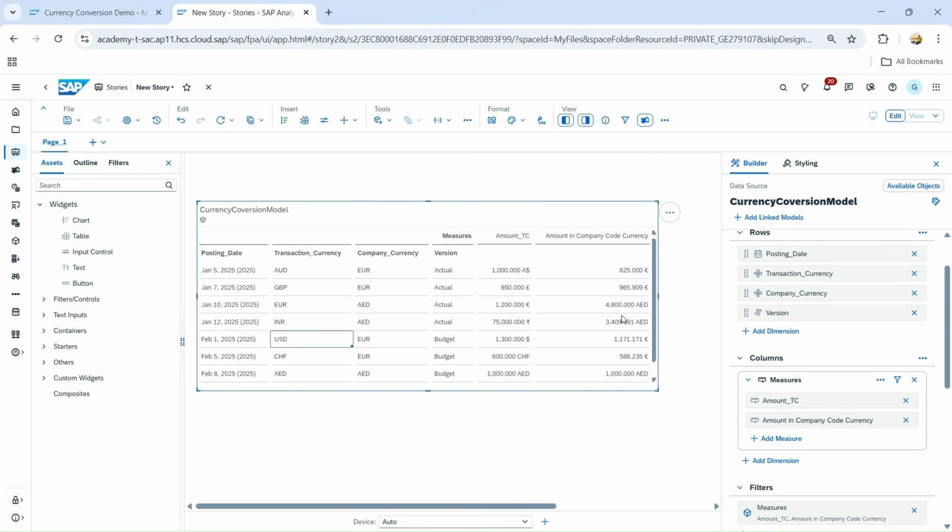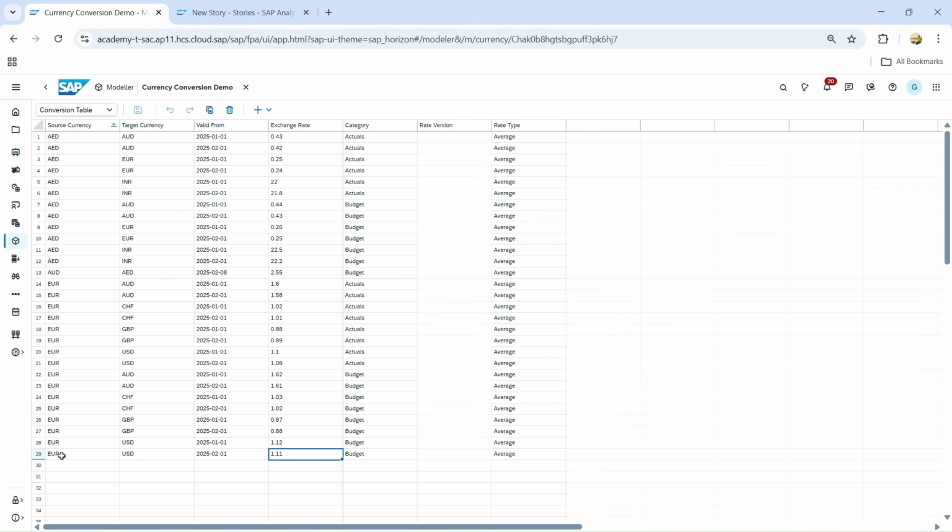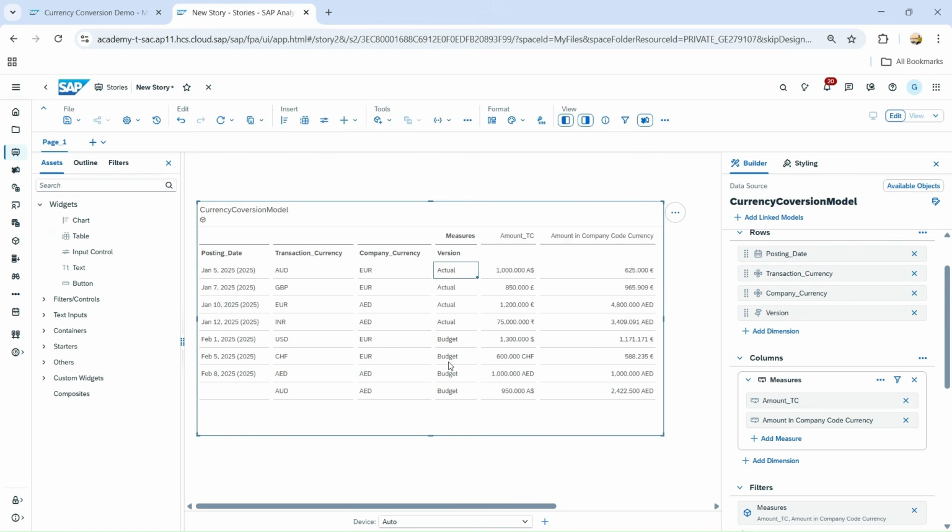Okay, so we validated 2 records, but that is fine. When you do the validation, you can do more, but this is how it is working correctly, as per our expectation. That means wherever it is actual data, it is taking the actual rate, because for euro to USD you also have the actual rate here, which is different, for February it is 1.08, but it is taking 1.11 because the data is budget, and this is the budget rate, not the actual. So that means it is dynamically picking the rate.